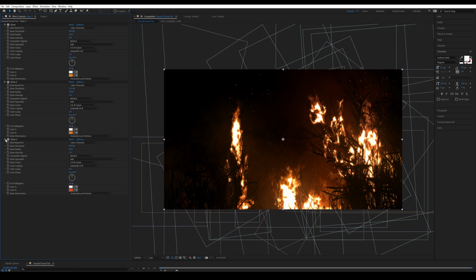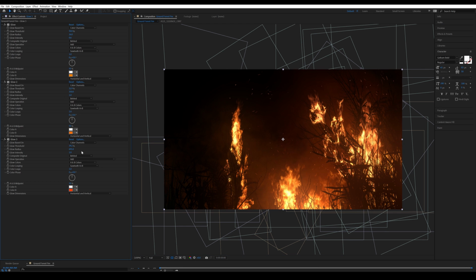And lastly, we're going to duplicate the glow effect again, and this is the one that's going to give the extra spice to your glow effect, because this is the one that's going to blend your elements better and also wrap around your foreground objects. In this one, we're going to increase the threshold to something bigger, maybe around 75, and increase the radius to something incredibly big, between 650 and 850, I would say.